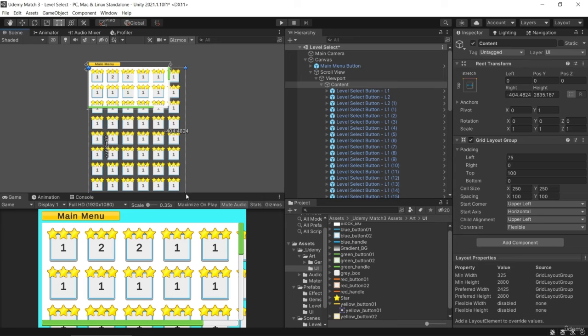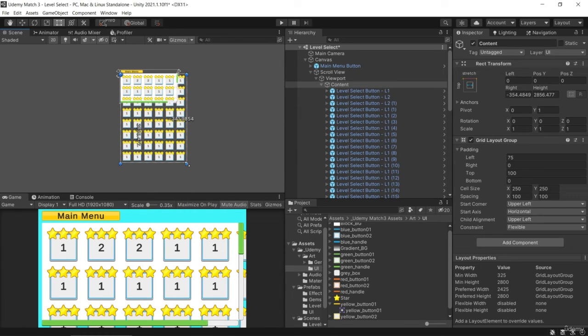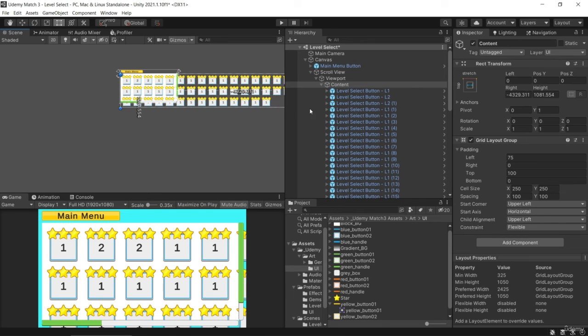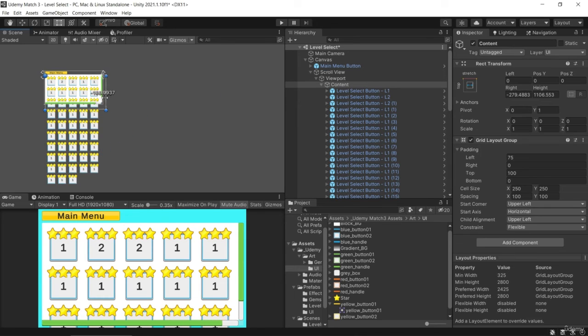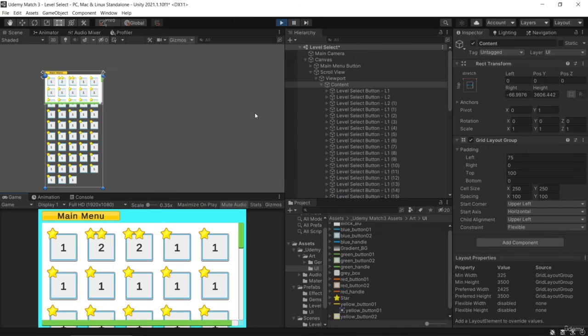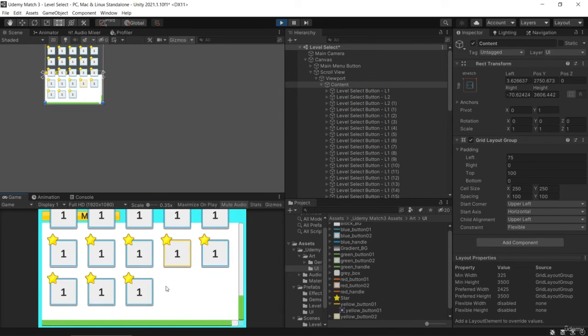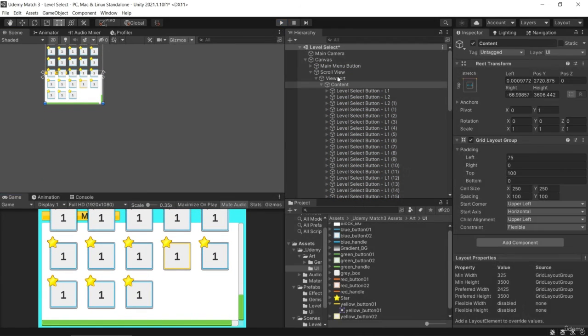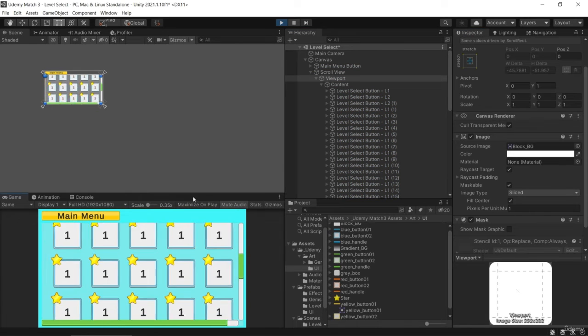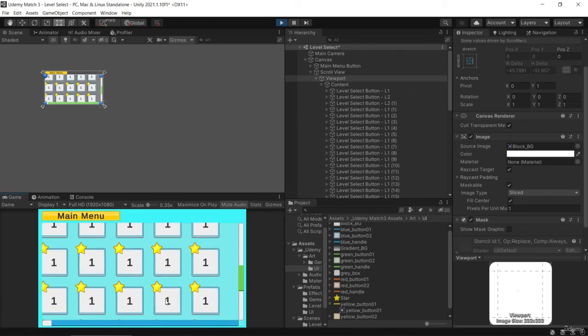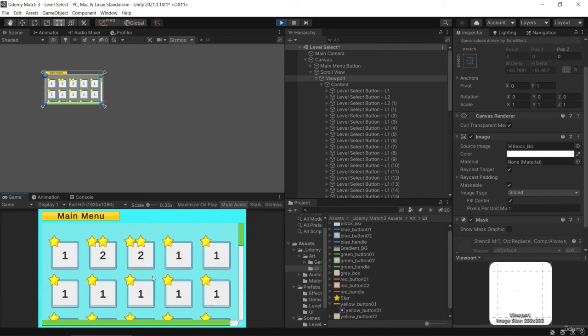So I can make it nice and tall. And here I'm just making it tall enough to cover all of those. Or if I make it short, I can drag it out really far to get all our items in place. So either way, we can make it so that we have lots of objects that we're able to drag around. So if I go ahead and play here now, you can see I can scroll all of these up. Oh, let's turn on our viewport mask again. If I scroll all these up, there we go. We've got a whole bunch of level 1s that we can navigate around.